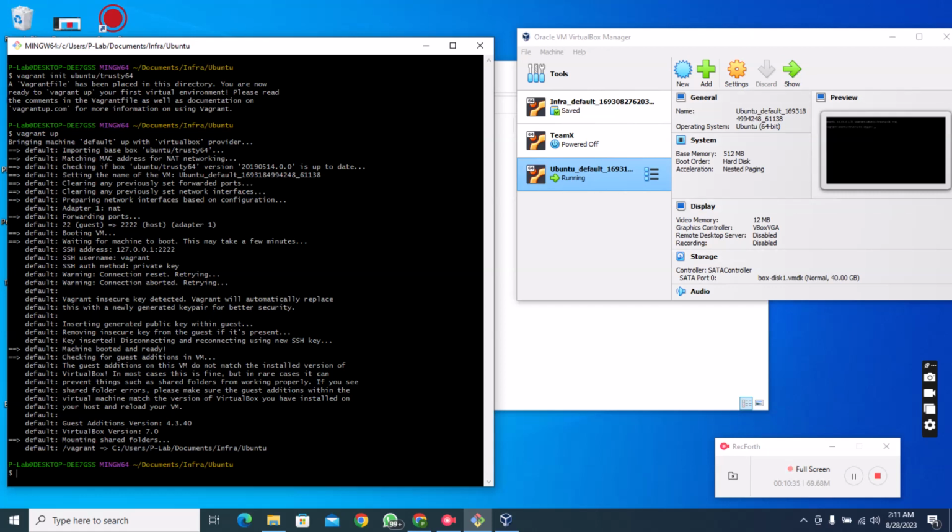So now, how do we enter into this machine? All you need to do is SSH. Remember when you configure your EC2 instance and you want to SSH into it, you have to use your PuTTY file. But we are not doing that here. This virtual machine is managed by Vagrant, so you have to use vagrant ssh.